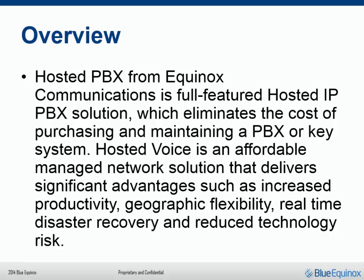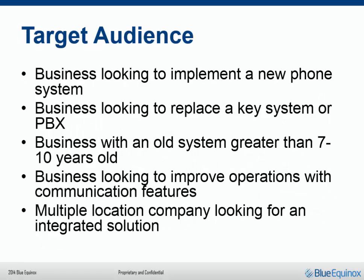So this is something that a lot of companies are moving to because it requires less of an upfront capital expenditure. In previous years, with a premise-based phone system, you were going to be looking at a large upfront expense to go out and buy a completely new phone system. Well, with this, we charge you on a monthly basis for the use of the phone and the actual usage associated with that, the minutes, the access to the portal, all of that is charged on a monthly basis. It's much less of an upfront capital expenditure.